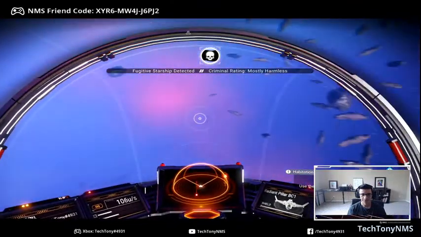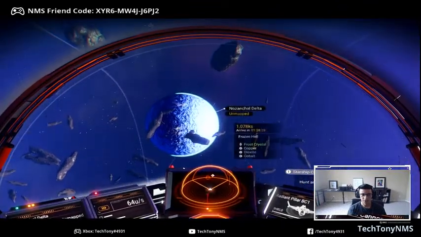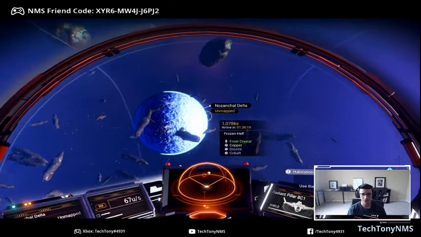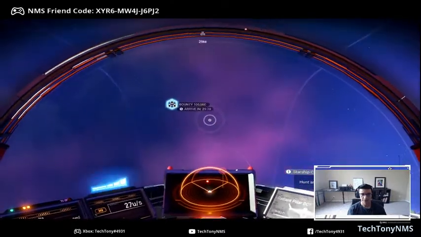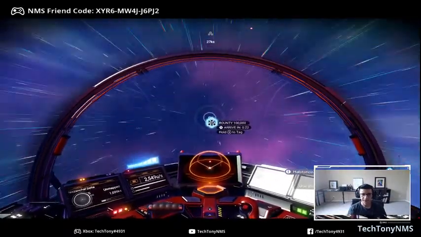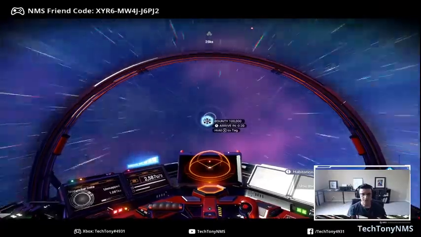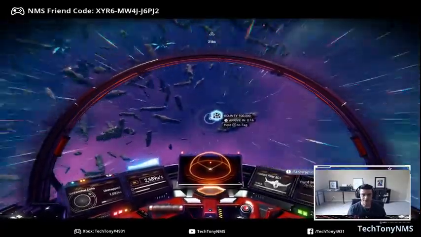Okay. Criminal rating, mostly harmless. We gotta go. Oh, the second planet is right behind this one. So that's why we couldn't see it. But let's find this fugitive and gather this bounty, because this bounty is very good at this early game. And it's the easiest type of pirate fugitive that we can find.